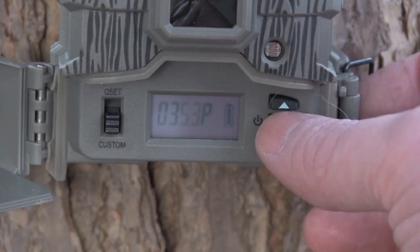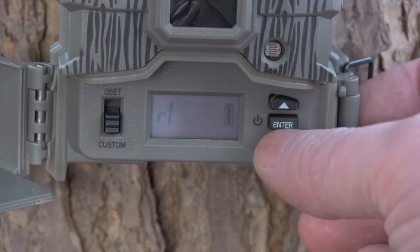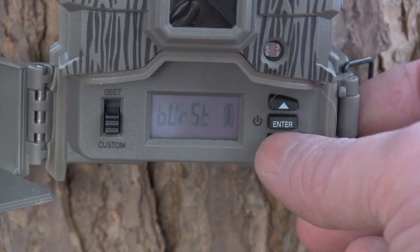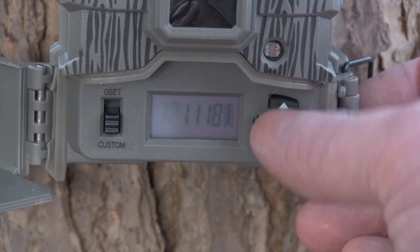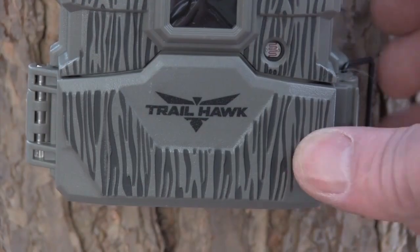Once you have the camera mounted to the tree, the programming is relatively easy to toggle through and set. I did notice that the buttons are relatively close together though. Regardless, once you have your date and time and all your other settings set, you can then leave it on your custom setting or switch to the pre-programmed Q set.